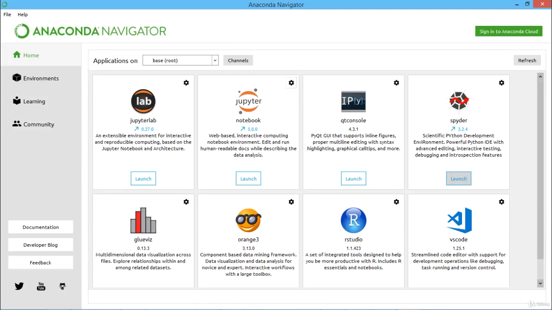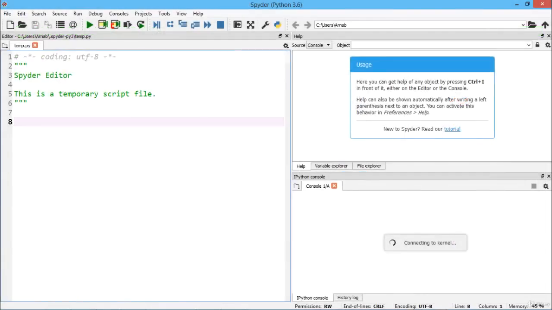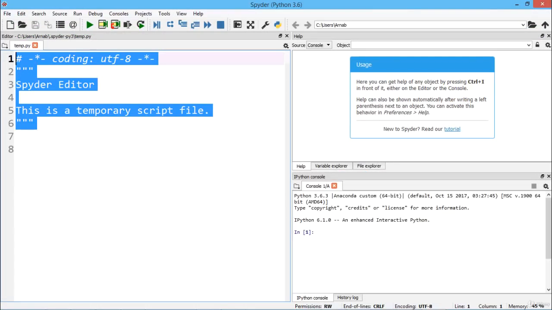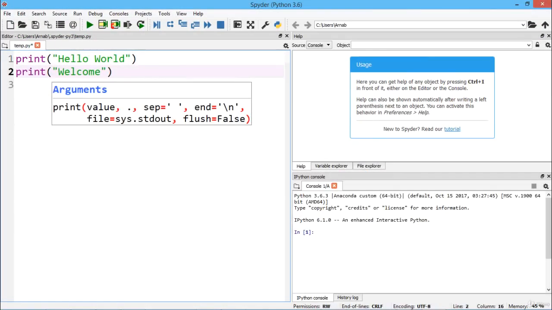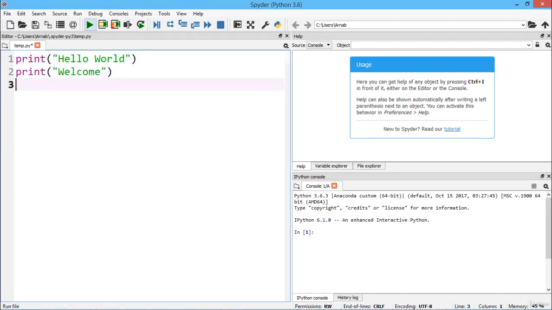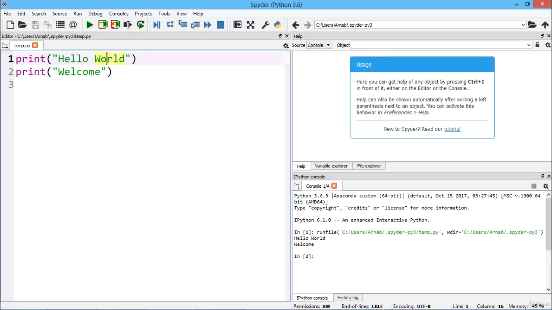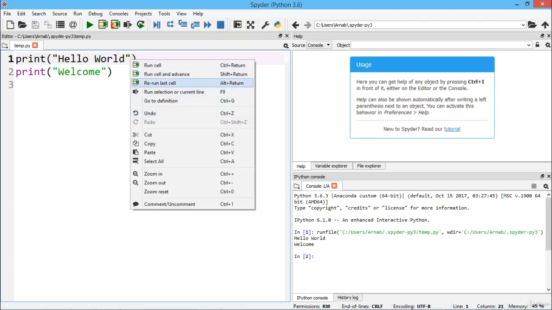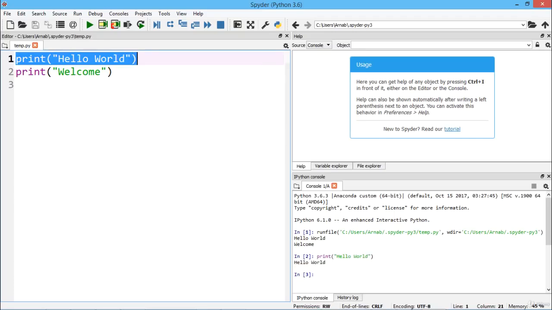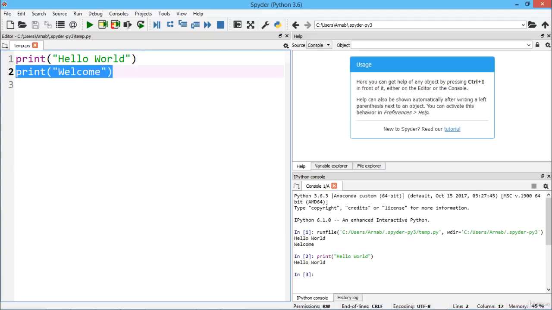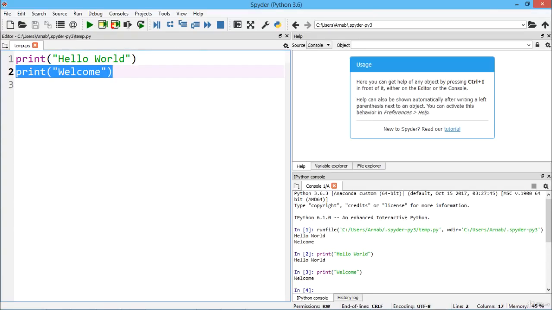Now let me go for the Spyder. So I'm using this part. So here you can see that the sessions are coming. So this is a way in which we are typing, and we can go for the execution. You can find that hello world and welcome is getting executed. So there is another way to execute the same. And now you can find that we can go for the run cell. So only this particular line I'm selecting, and then I'm going for the run cell. You see only the hello world has got executed. So only this welcome has got executed. In this way also you can go for partial execution.